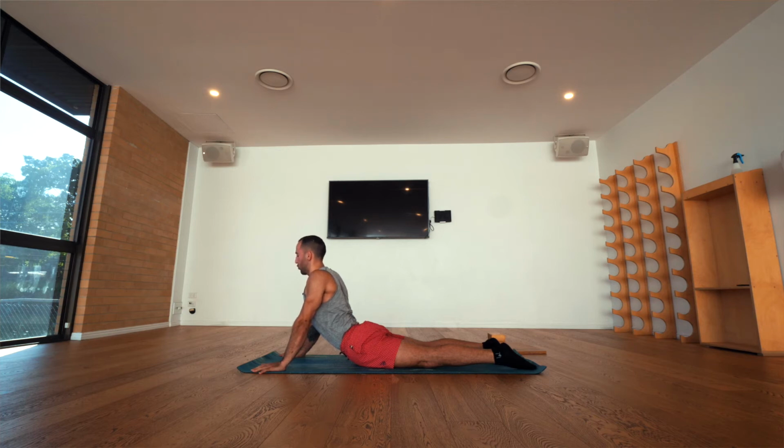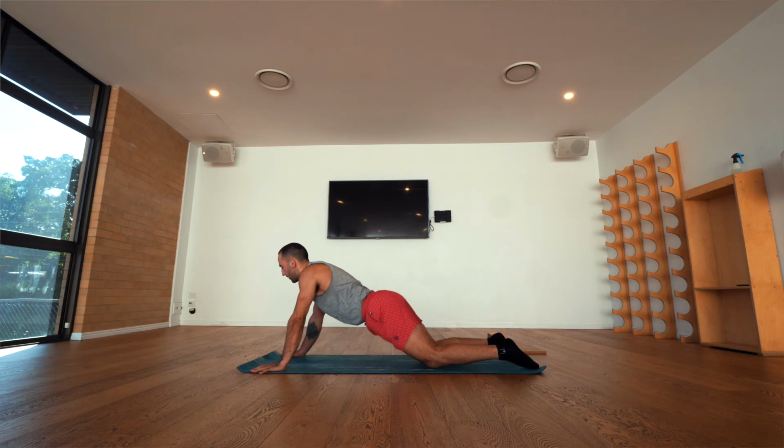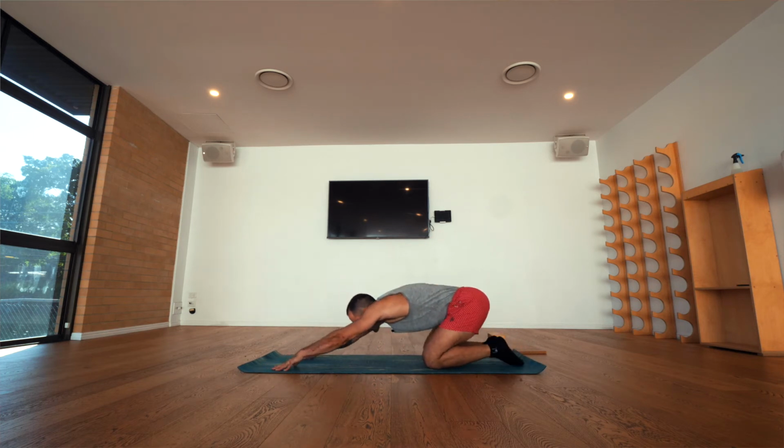Keep thinking about drawing the chin towards the chest, but as you do that, lengthen towards the back of the shoulders, shoulders away from the ears, reach up to the crown of the head. Pull and more, stay there again for 3-4 breaths. And then after you've done that, make your way into a child pose.